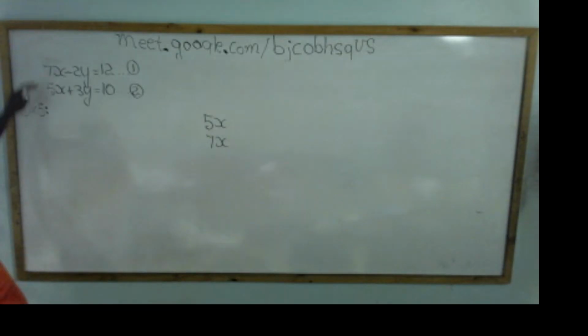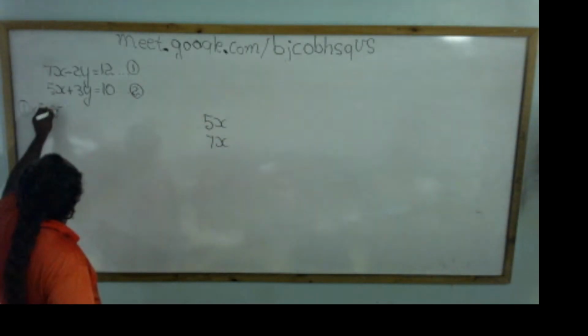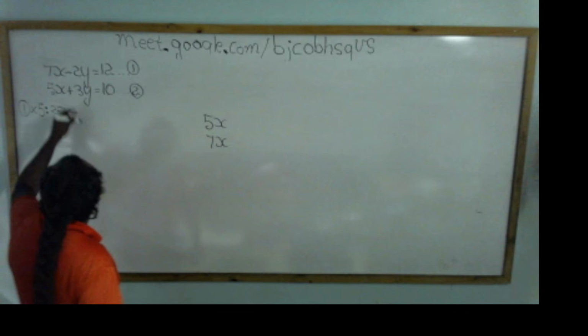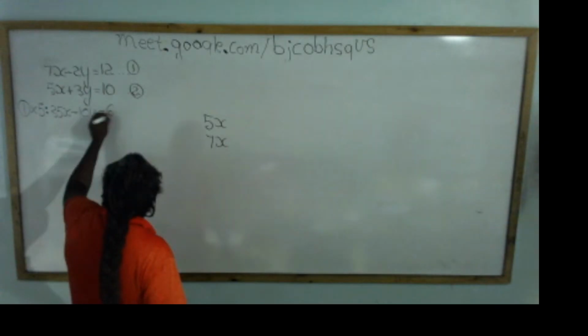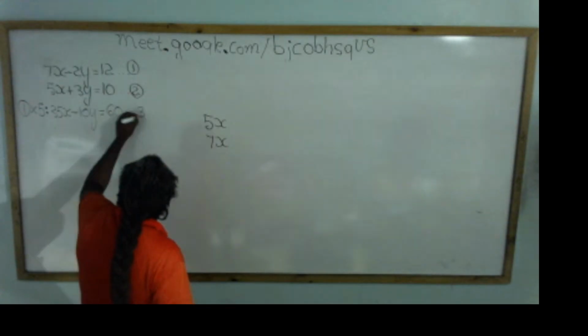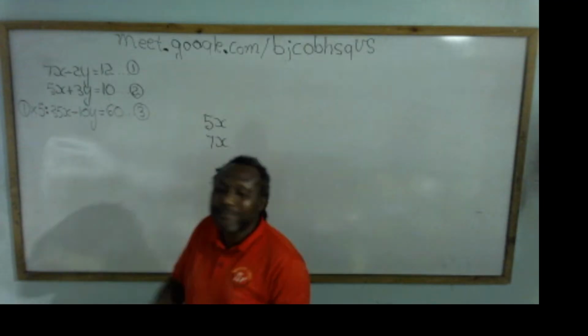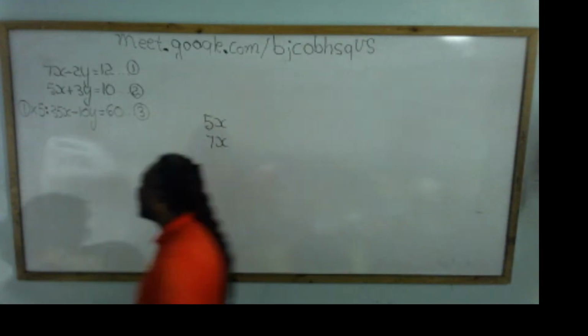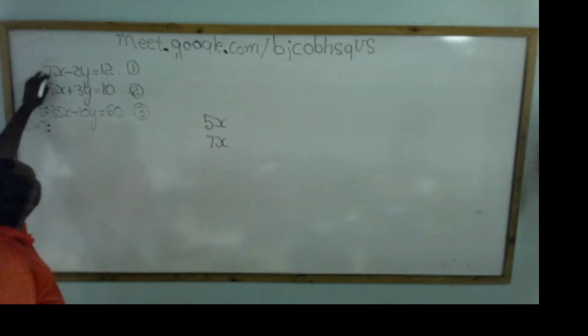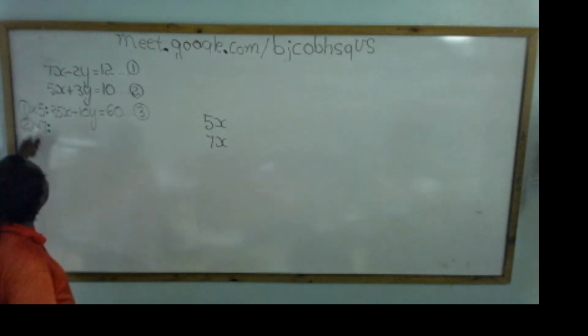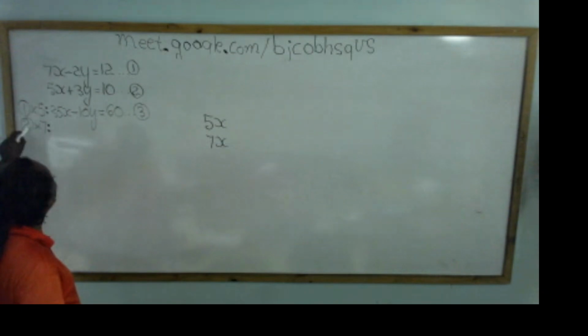So we're going to take the entire equation and multiply that by 5. So by doing so, 7 5s 35, 2 5s 10, 12 5s 60, and that is your equation 3. And of course, you want to do it vice versa. So you will take the equation here, which is equation 2, and multiply that by the coefficient of x that's in equation 1. And what do you get? Equation 1 multiplied by 5. Equation 2 multiplied by 7.